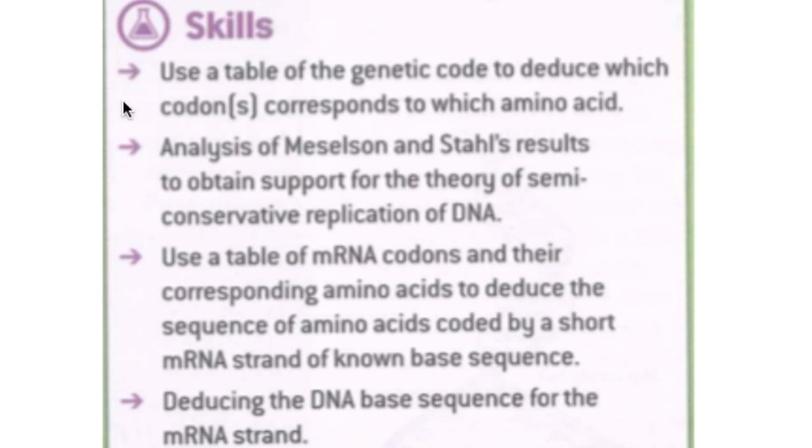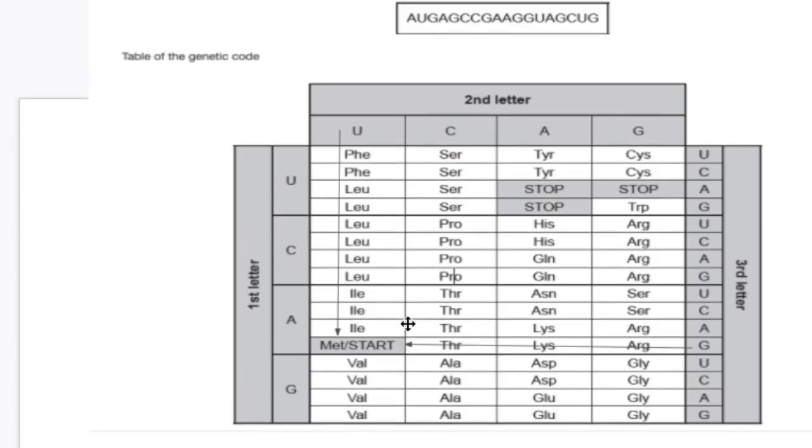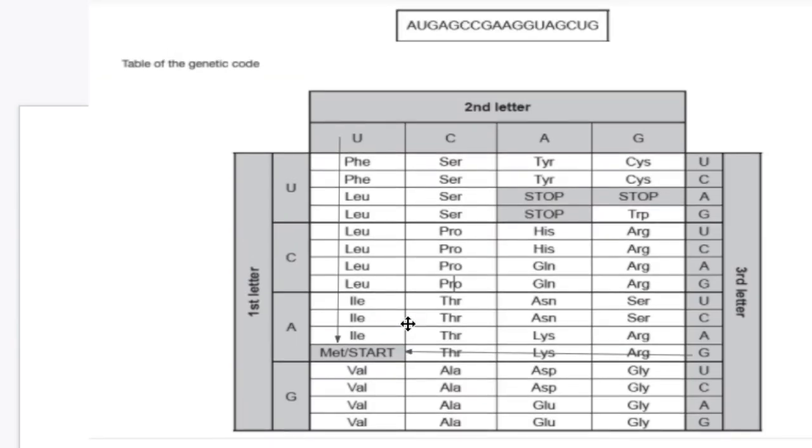So these two are very much interconnected, and let's go in and take a look at what a question actually looks like with the table and how to arrive at the answer. So here you see a typical table from a past paper question that's provided for this, and this here is an mRNA strand that then has to be read using this table.